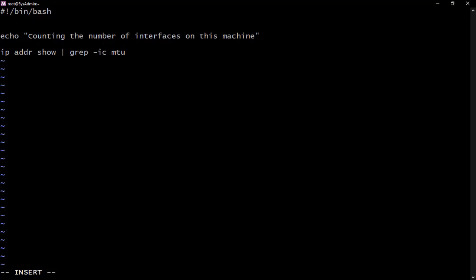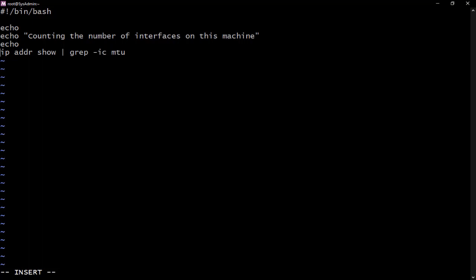You can put another echo here, and probably another echo at the beginning, and then we can pass this into a variable and use it in a statement.